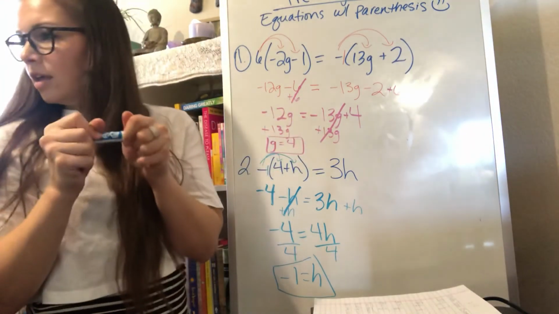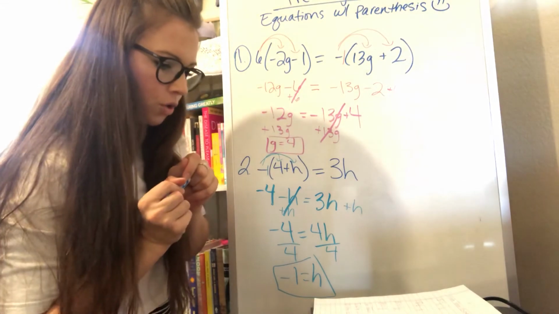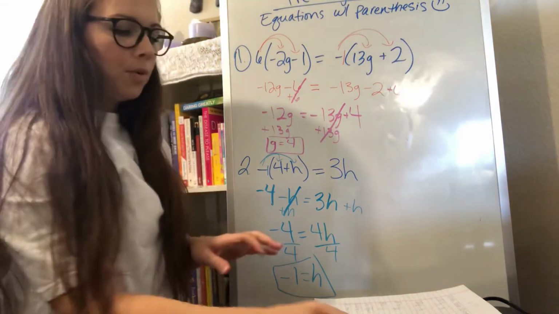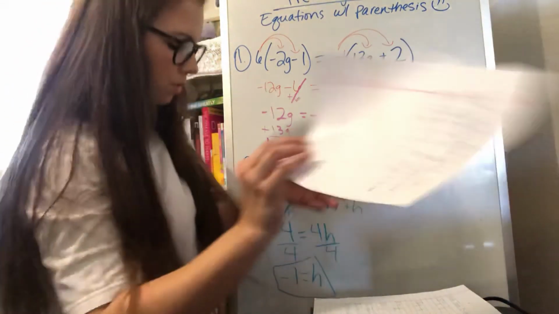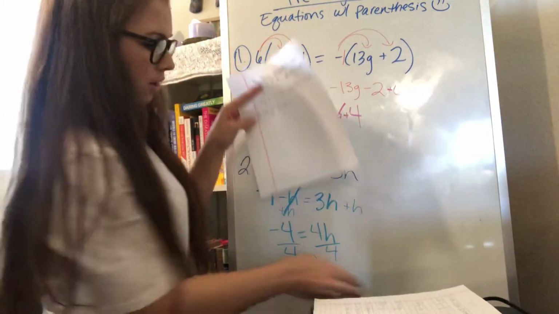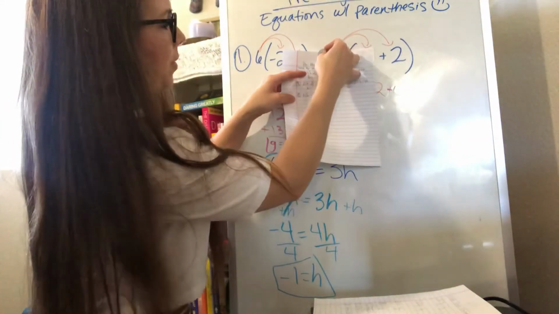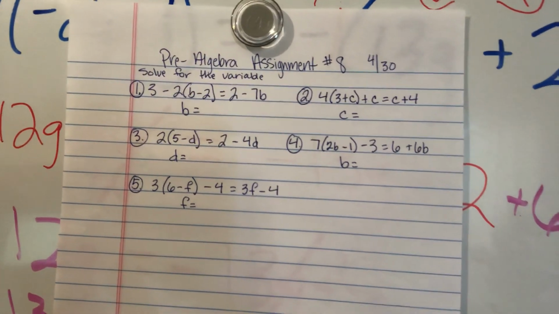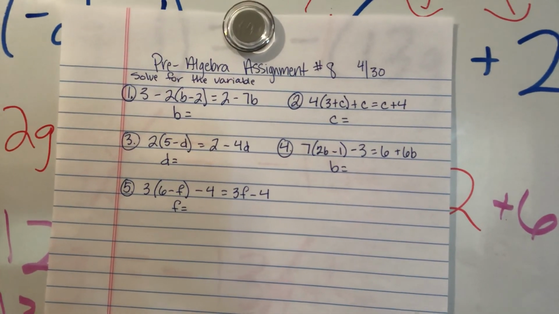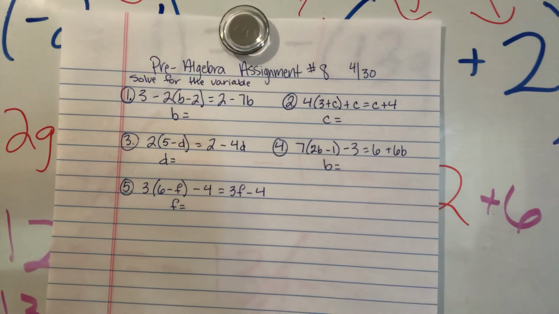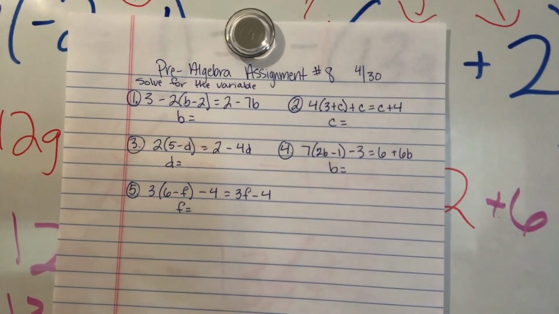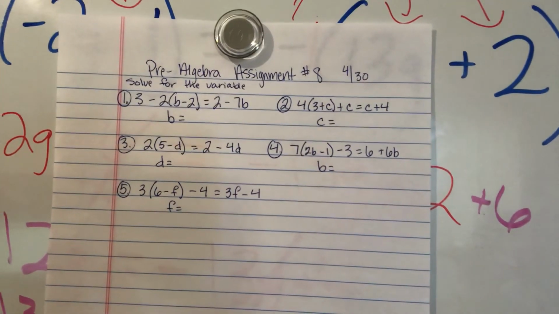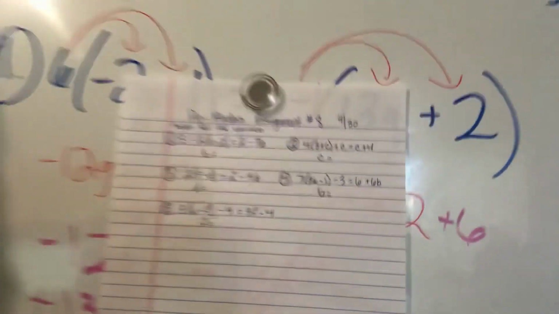Okay? I am going to put up your problems now for your assignment. Grab a pencil and a paper and write those down. If you have more questions or you want more examples, please email me and I can set you up with that. I only did 5 problems because they take a little bit of time, but basically you can see that you just distribute and then you solve for the variable.